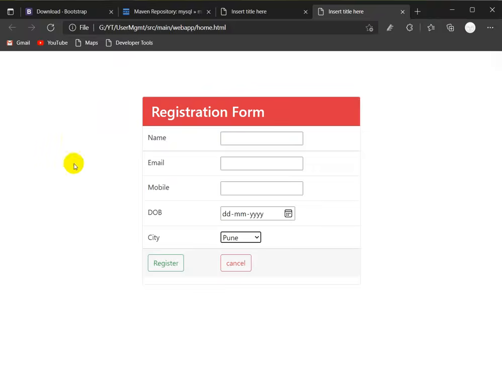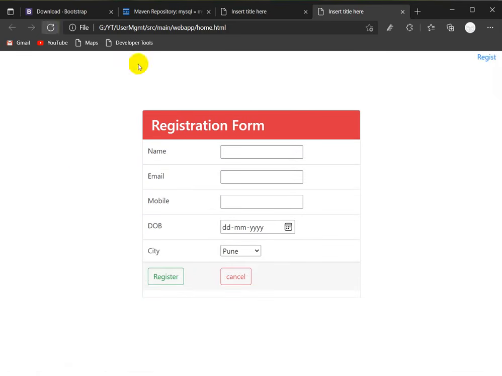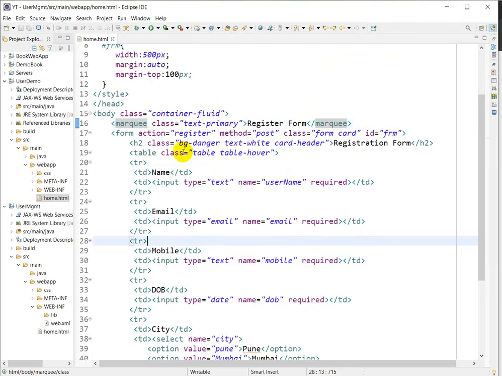Let us go and refresh. Here you can see the register form is going from here to here. Let us go. Here I want some bigger, so I will give here H2 and H2. This is already done. Registration form.